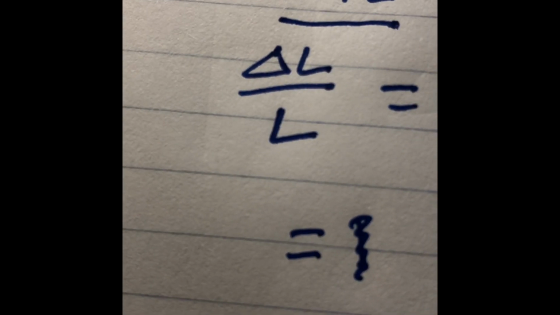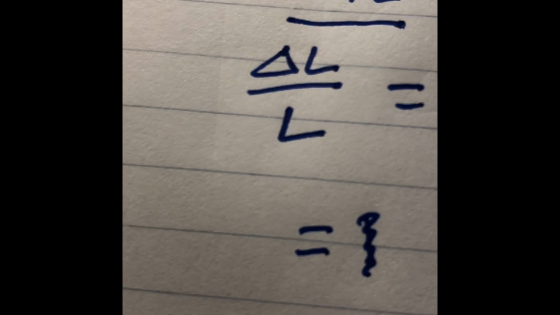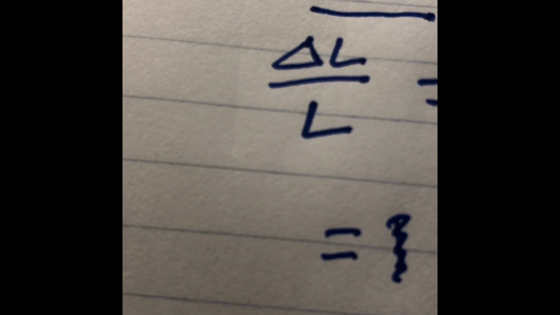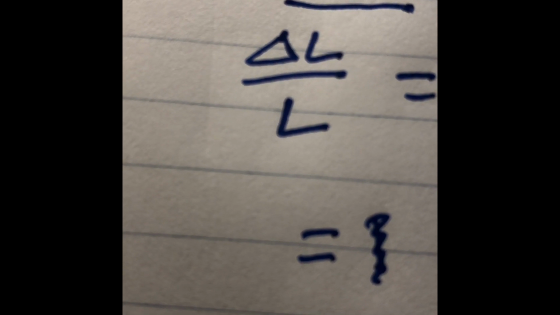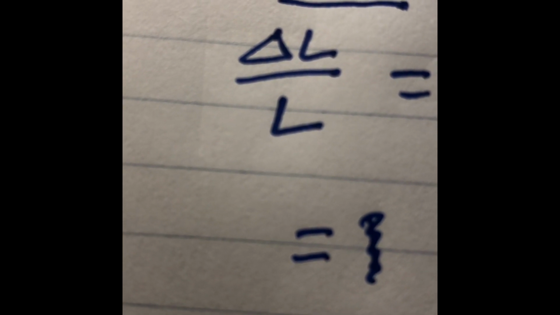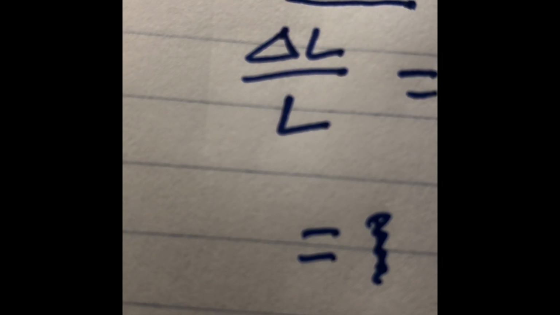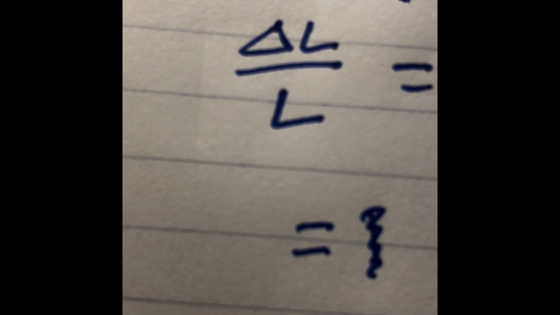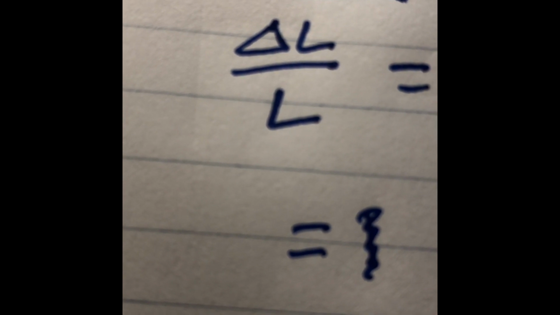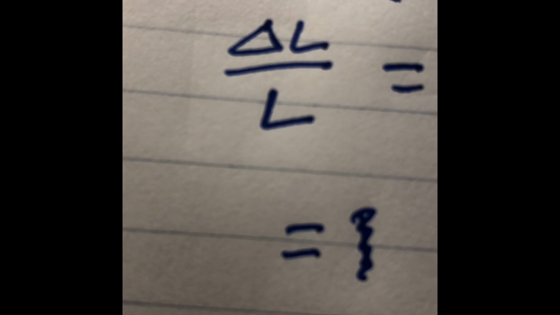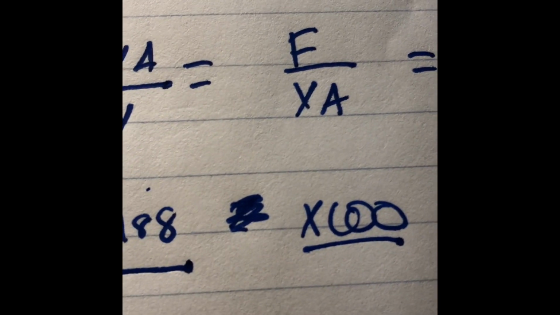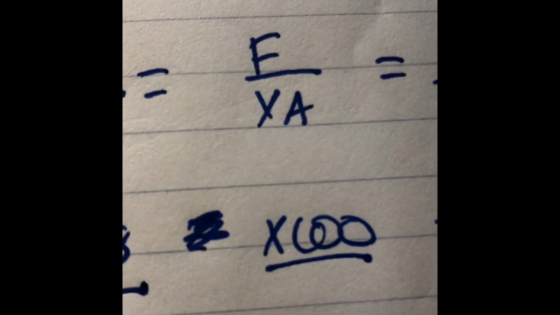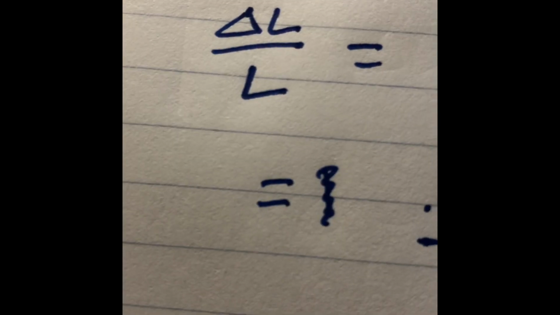The reason we want delta L over L is that we want the percentage it's compressing. If we have the change in something over the actual length of it, we'll get a percentage. Kind of like when you're trying to figure out what you got on a test, you take how many questions you got right and divide by how many total questions there were. That'll give you what percentage your value, in this case delta L, is out of the entire value, which in this case is L. So if we simplify a little bit more, we get that force divided by Young's modulus times area will equal delta L over L.